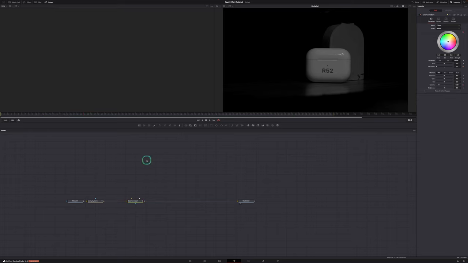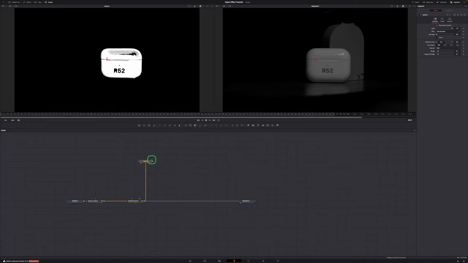Let me just click into no space here. I'm going to type wand. I'm going to rename the wand and I'm going to call this wand R. And I'm going to put an input into the wand, right? I'm put this over in my first viewer and you can see how it works, right? And so if I drag this down and I get it on the letter R, the little R lights up, right? Which is what I want. I want to be able to isolate that R and I can use it as a mask or an input into like a background node and use that as the color.